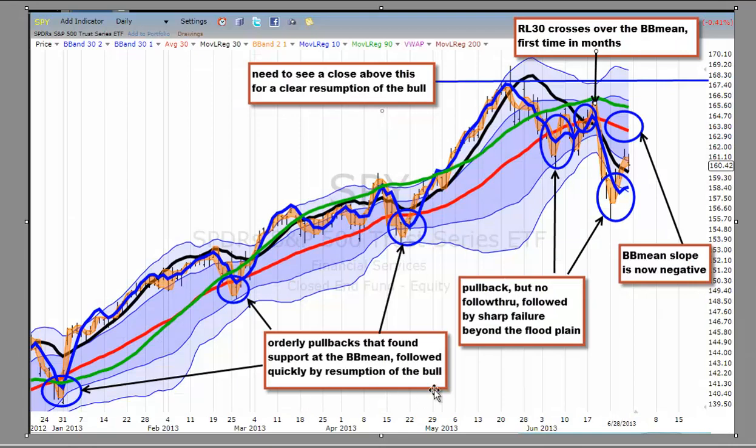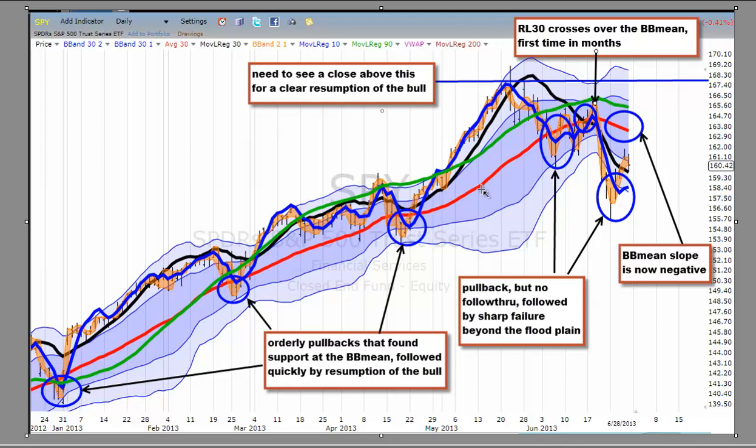As a supplemental, what I want to take a look at here is using the free stock charts markup, which I really like. It's the same kind of sensibility here, but now this goes back about 7 months. And just some things I want to point out. I've added a 90-period regression line here in green to indicate the longer-term trend, even slightly longer-term than the Bollinger Band mean.